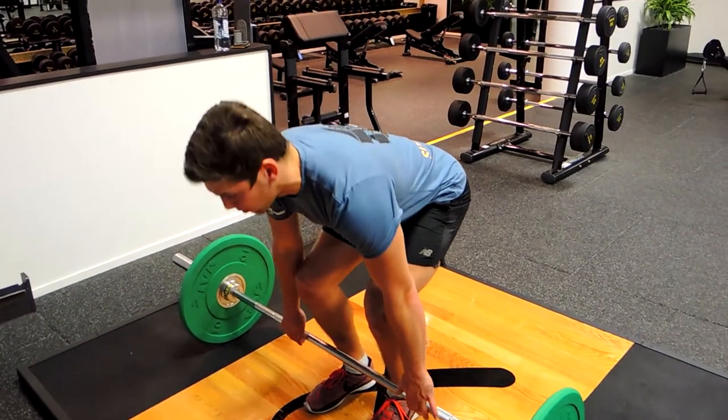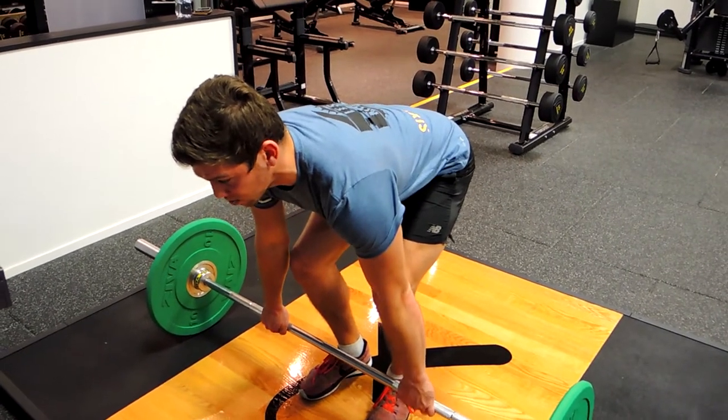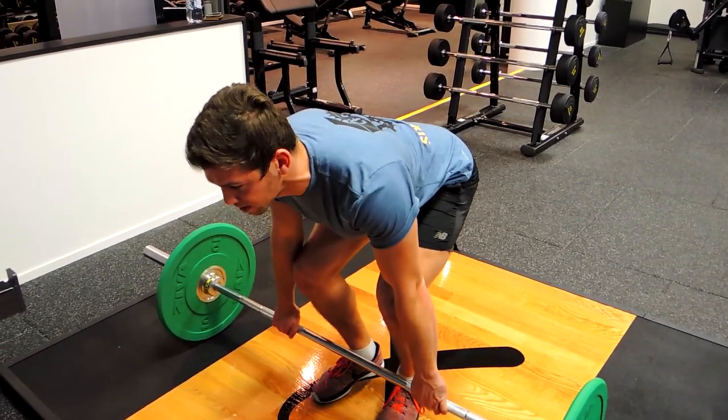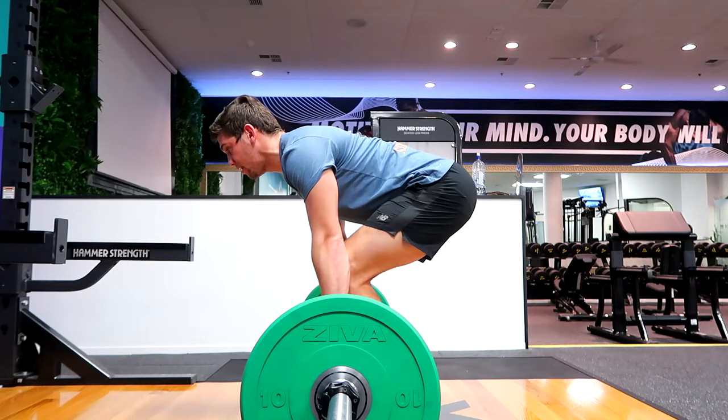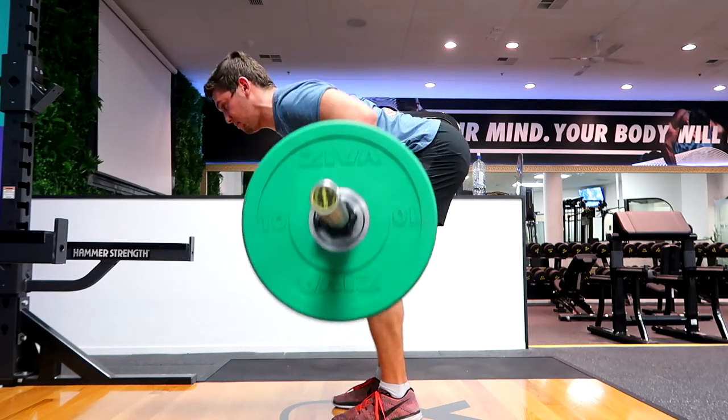Just like we were doing the normal barbell row. And you're rowing up to your sternum, okay? So you're keeping your back flat, squeezing your shoulders back and down. Now we're rowing up to the sternum and controlling down, okay? To the sternum and controlling down.